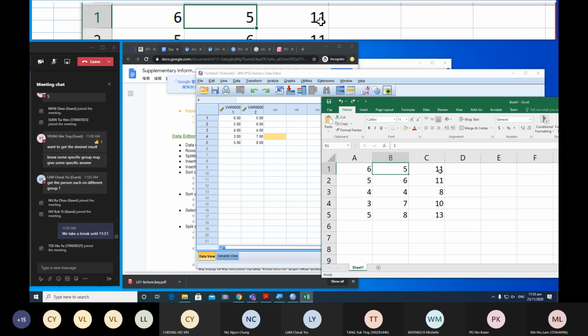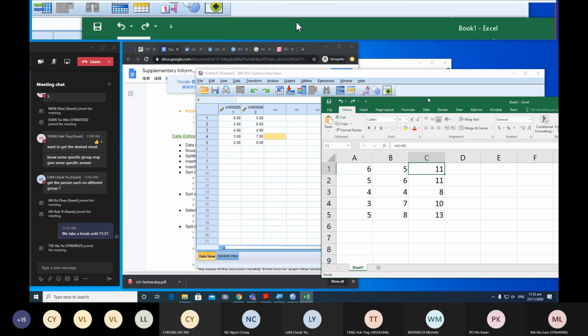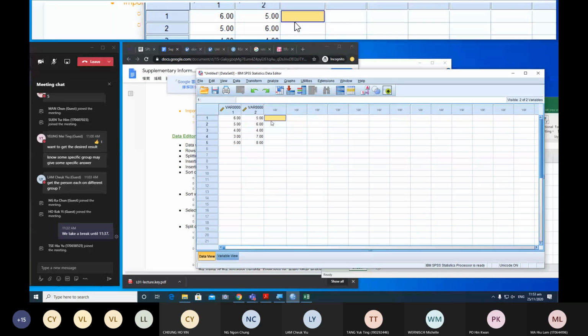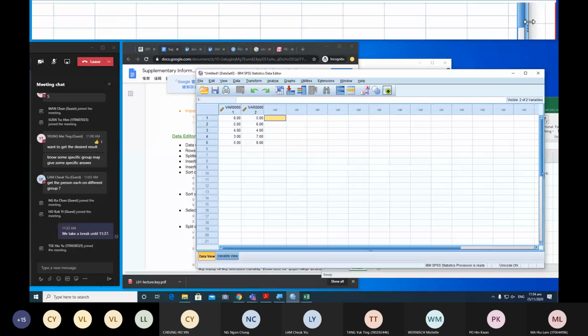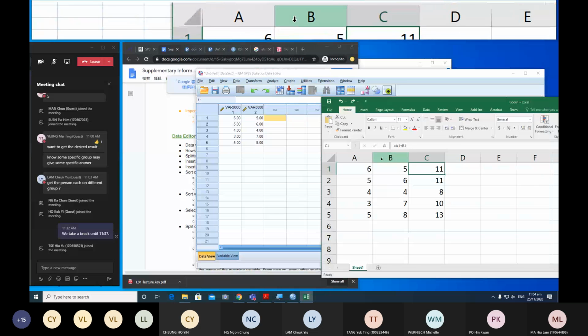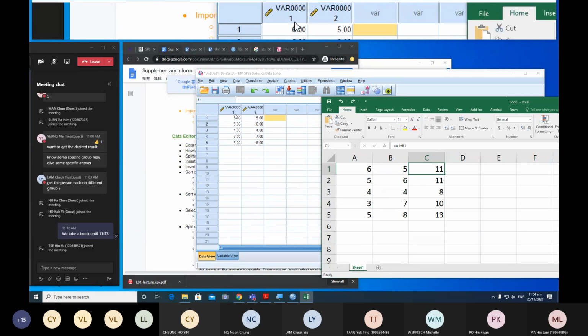This is what you can do in Excel. But let's see if we can do the same in SPSS. So first of all, you find a difficulty. At the top of the Excel sheet, you find the ABC coordinates. But here, it doesn't look like coordinates, right? So that is one crucial difference.